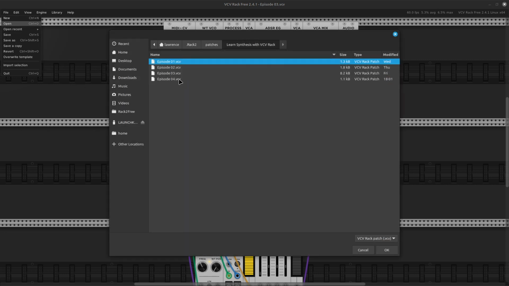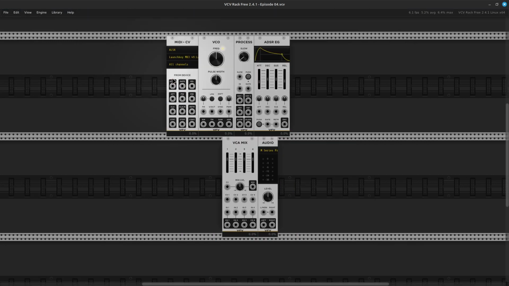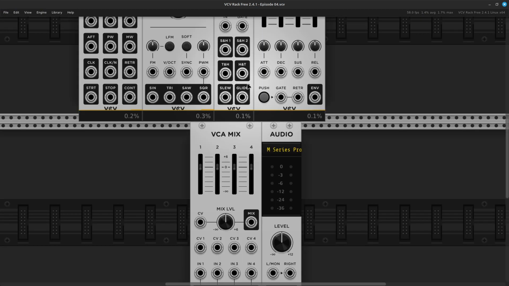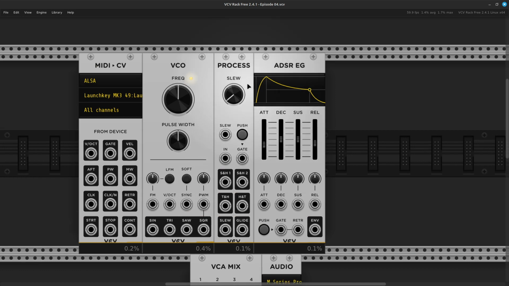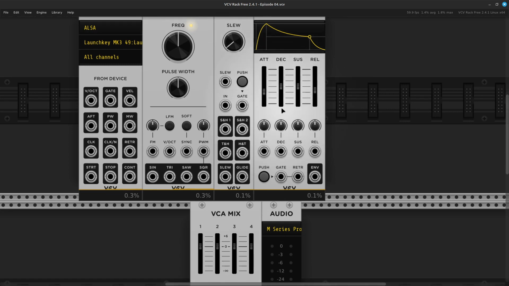where we're going to look at a sleeker way of doing this. And to start, we're just going to deal with one oscillator here. So you see, we have a VCO here. We have the process module here. We're going to use the process module again, and we're going to continue using our envelope generator.